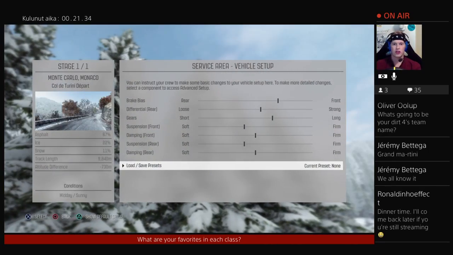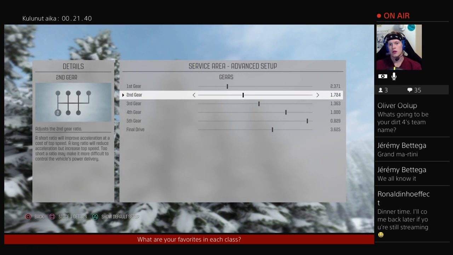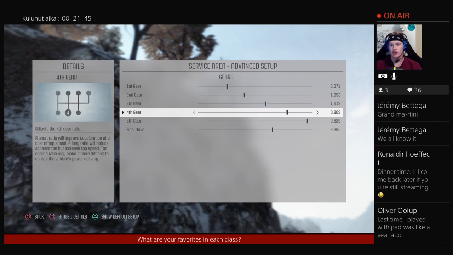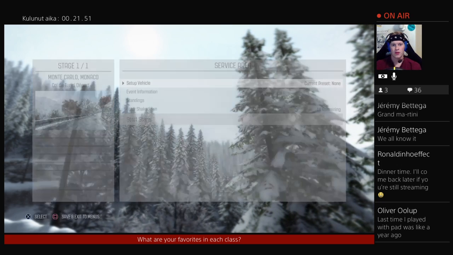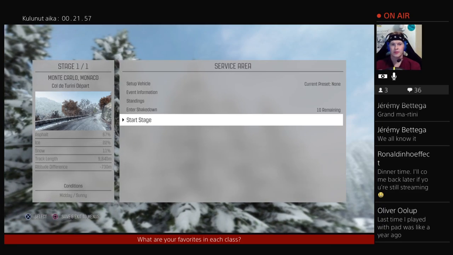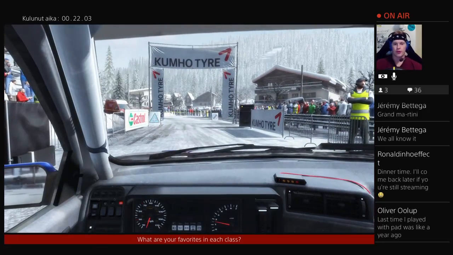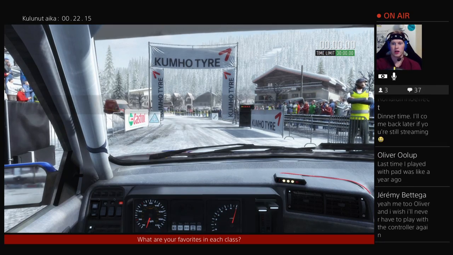Let's see if this one has really short gears as well. Yep. And yeah, this is pretty much the 80s car, so that's why I just love it. It has 80s written all over it. I'd wish for a four-wheel drive version of this car as well, though. It would be nice. Oh, that's a long time ago. Last time I played was for that one video comparing pad and wheel.